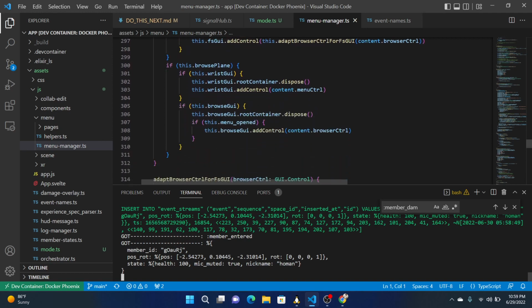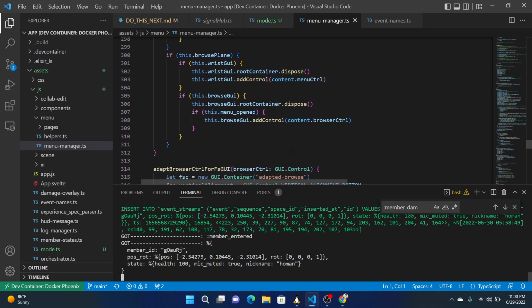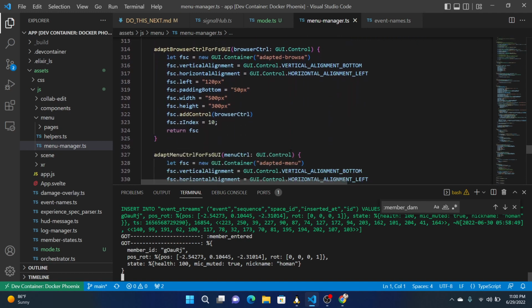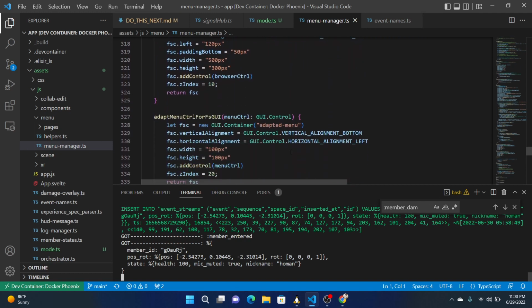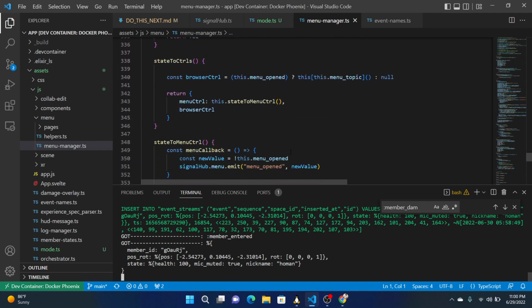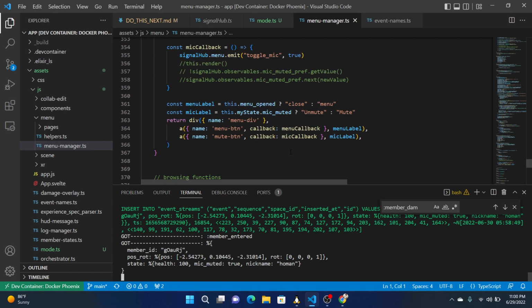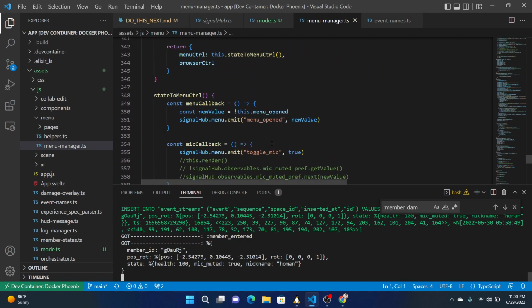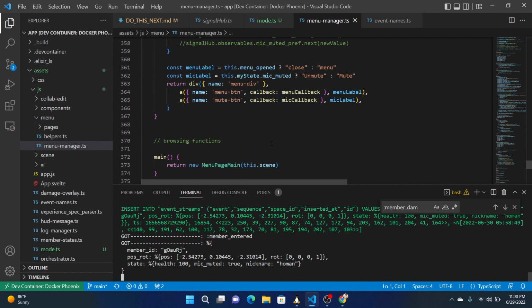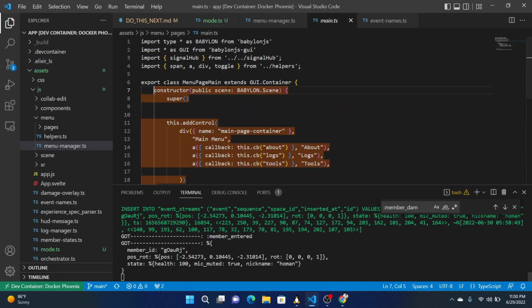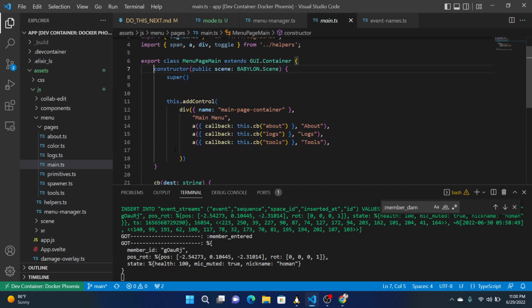Here's the browse plane, add control, menu control, and browse control. Okay, so this is the menu control, and then the main page. The main page is what creates this thing.